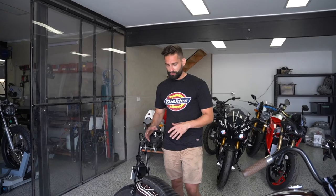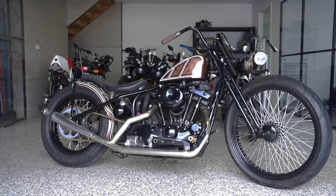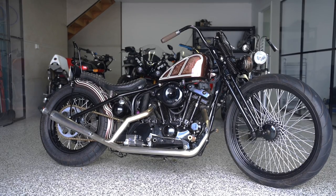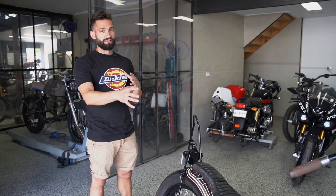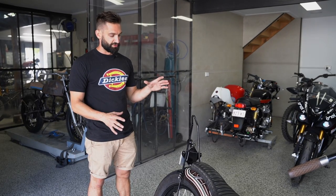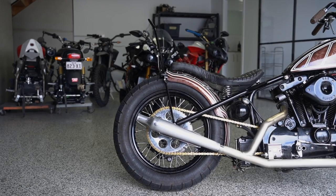We've used some 12 mil solid bar here, some fabrication bungs out of one of our fab kits you can buy through the website, a nice little plug, and our indicators and orbit brake lights. We've gone with a really simple style because the handlebars on the front of this bike aren't that high and the front end's been lowered quite significantly. We didn't go full height on the sissy bar, so we've done a half or two-thirds height sissy bar. Client request was just make it simple and clean, so that's what we've done.